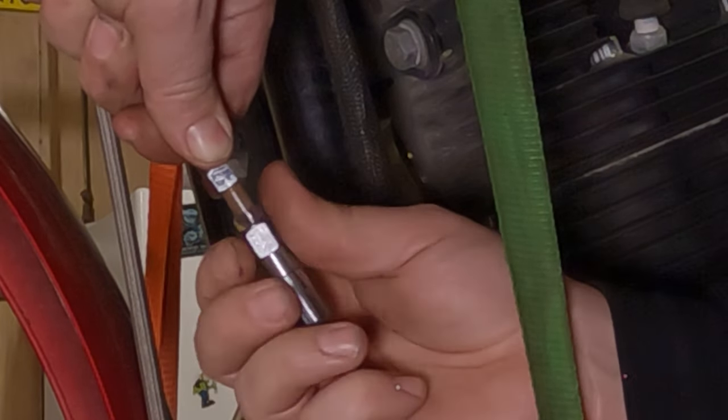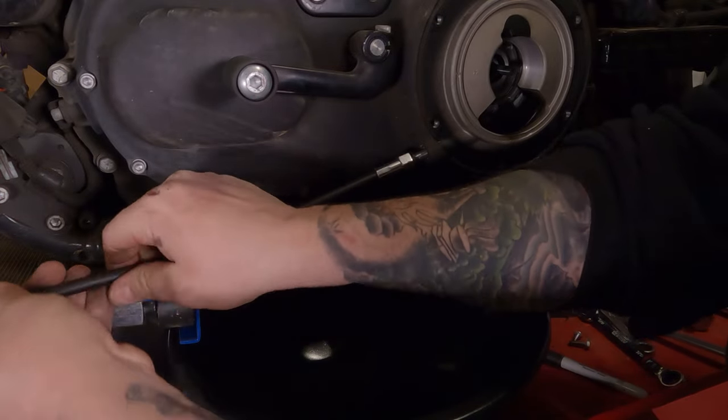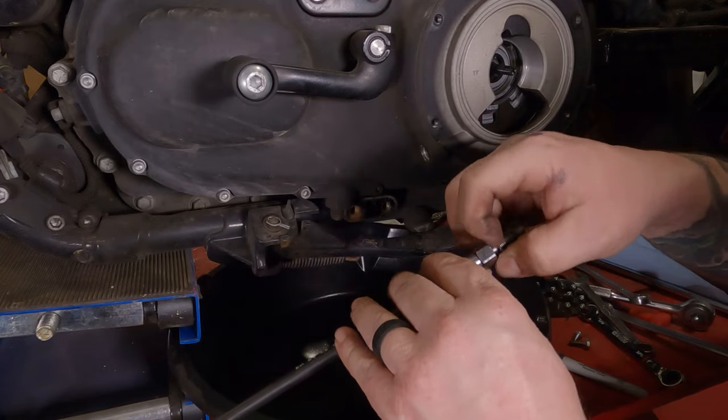Hopefully you can see this. And you should be able to twist this sucker on out of here. Comes out just like that. You can just take this O-ring, pick it right up off of here.